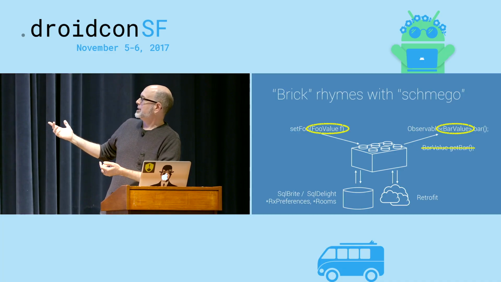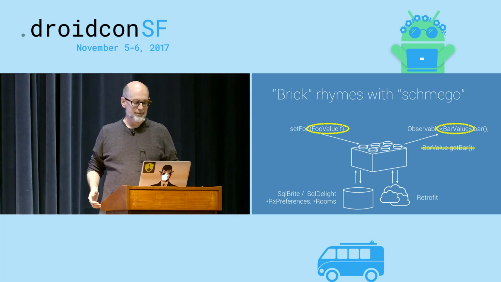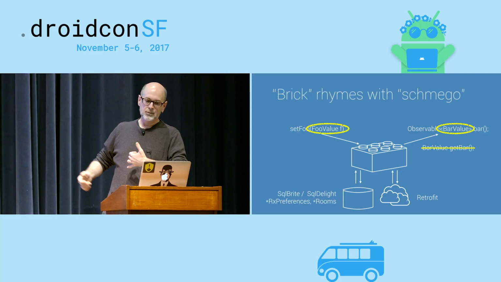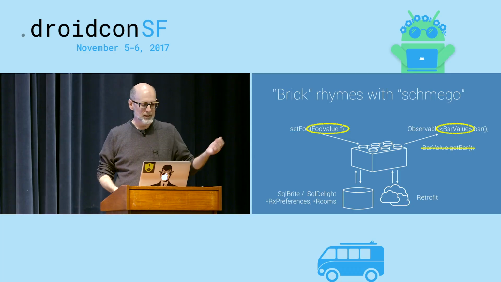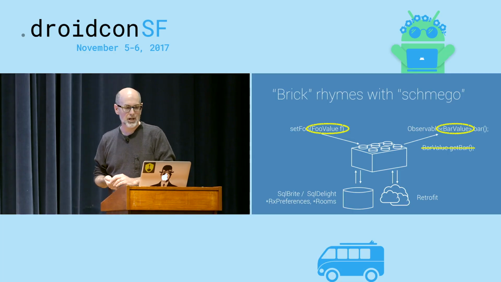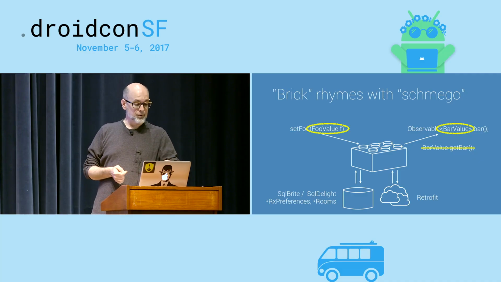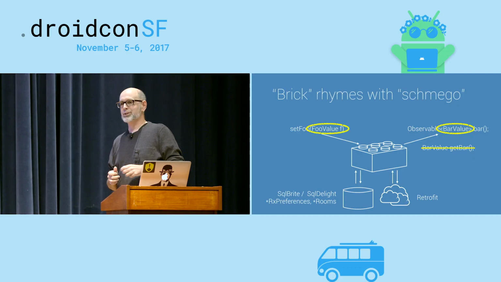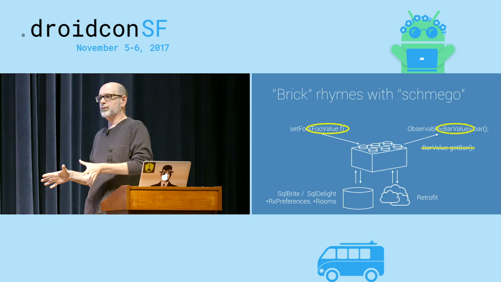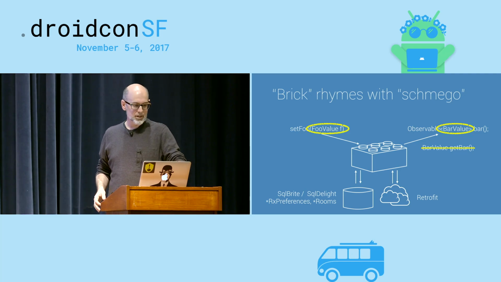What's my point here? Why did I put these library names? We're trying to build these with a reactive API, and these are some of the libraries that are helpful to actually achieve that. Retrofit is really good at working with RxJava or RxJava2 to make every service call something you can observe. SQLite and SQLite do a wonderful job on the other side. What's interesting is that, at least in theory, both of those, Retrofit and the SQL asterisk libraries, which one does which I can never remember, but they rhyme, can be cross-platform if you put your J2UP together just in the right way. If that's not really a concern, Rx preferences or rooms are also a nice way to go.